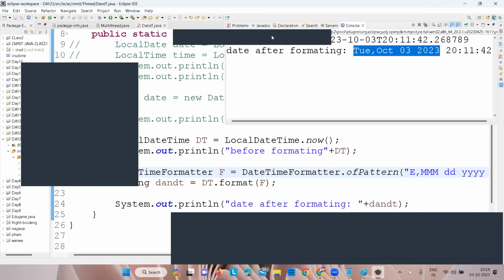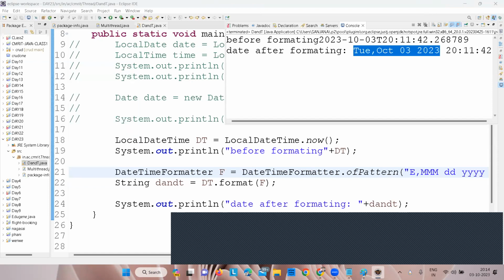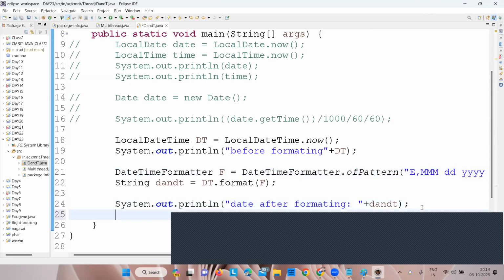One more thing in this: we can get a calendar. Let's see how we can get a calendar.